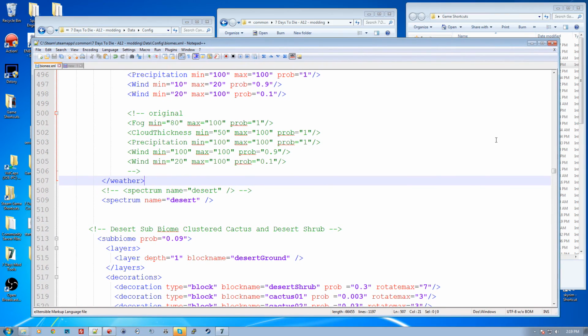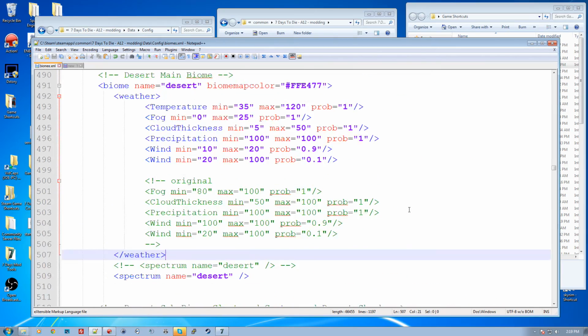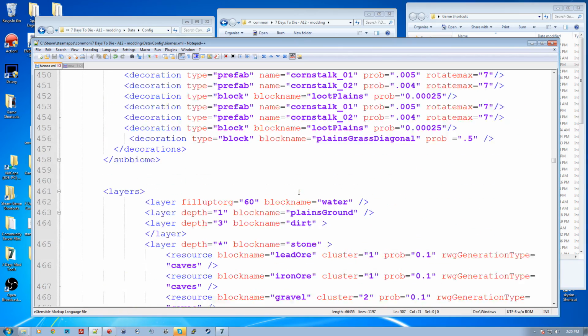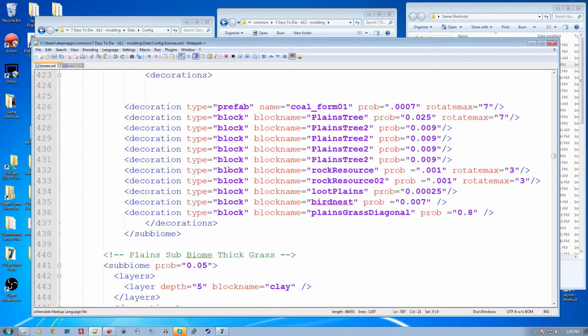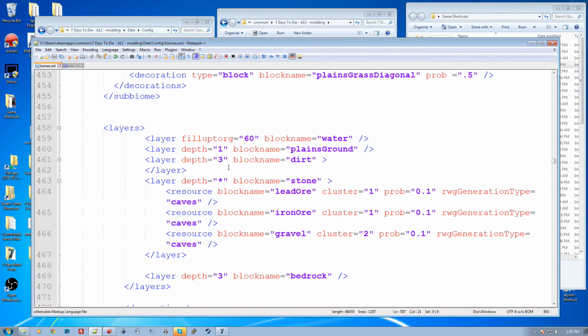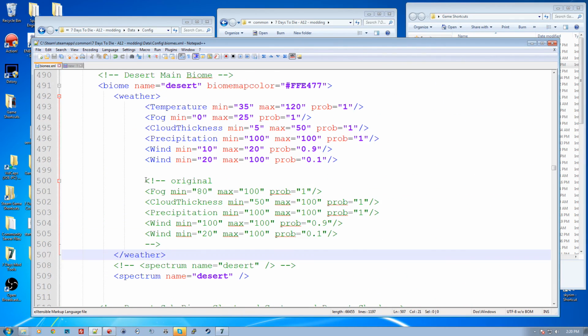I had this open in Notepad++. Lets me zoom in so it makes it easy to spot. And I've scrolled down to where the desert biome is specified, which would be right in the desert main biome.